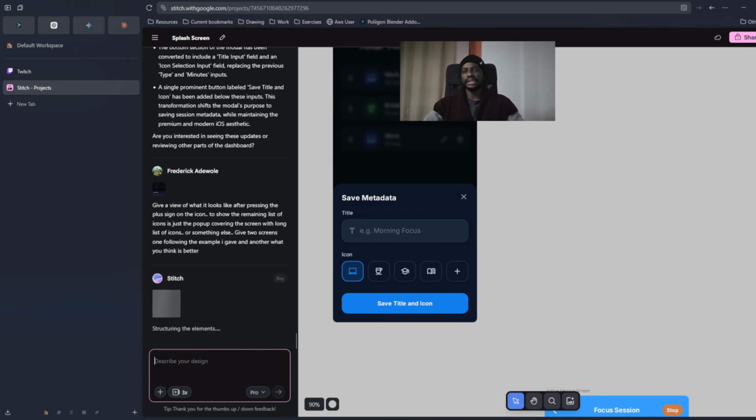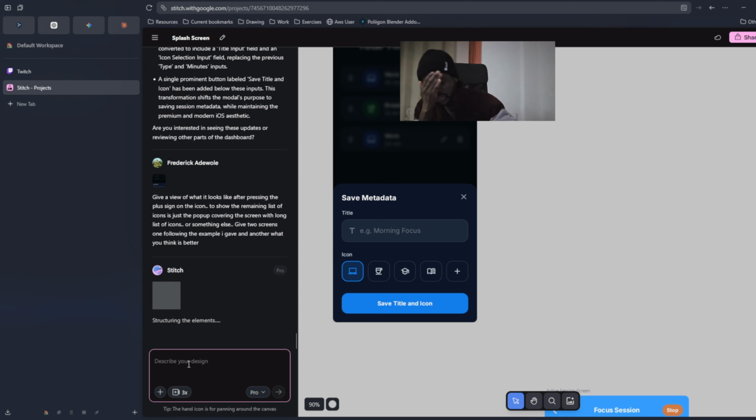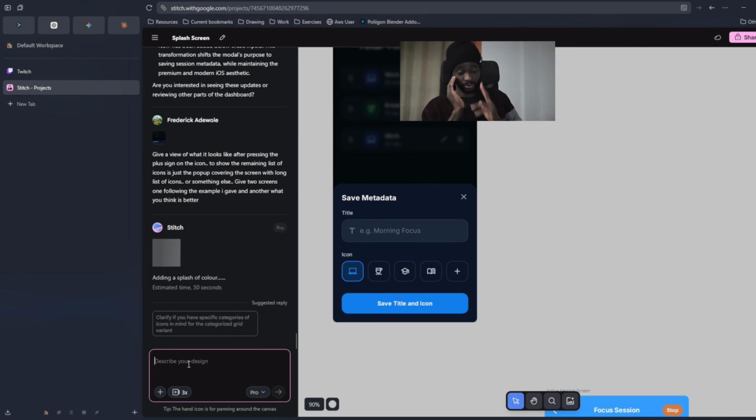When it comes to design, I'm very bad at it. Because the one thing about design is you have it in your head, and as a programmer, when you start to write the code, it's not really looking the way you want. You're like, oh god, I hate this. Which is why I think Stitch and Mobbin are the only two things I'm going to use for design from now on. Because I just can't have a design in my head and try to code it. It doesn't work every time. It's a bad idea.